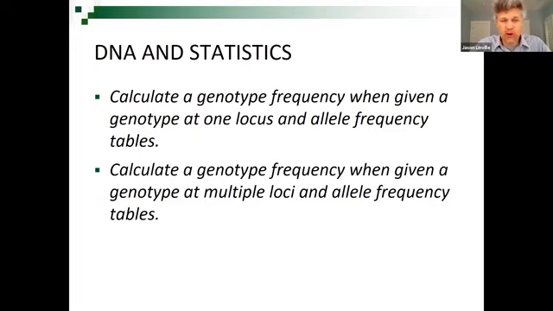And this relates to one of our assignments that we're going to do in the class, where you're given a profile, 13 pairs of numbers from somebody, but we're going to keep it easy and give you one pair of numbers or 5 pairs of numbers. And you calculate the frequency of that genotype. To put it another way, you're going to calculate how many other people in the population walking around have the same profile as this evidence or this person.